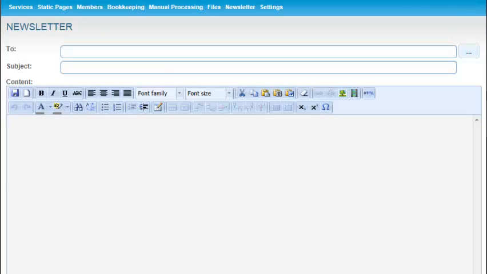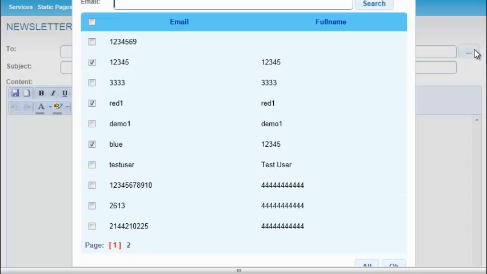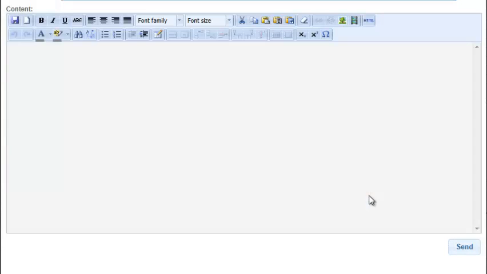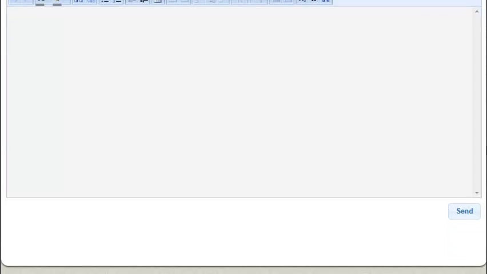From this section, you are able to send out mass email and text messages to members within your database. Simply copy and paste or edit text here using the toolbar located at the top of the screen. On the right-hand side, by clicking on the blue box, a list of emails will appear. You may select an individual user or send mass notification emails with the click of a button. Once you have completed, don't forget to press Send at the bottom of the page. Text messaging works the same way.